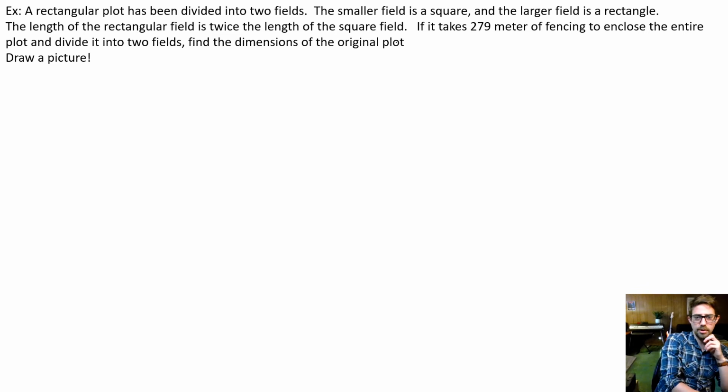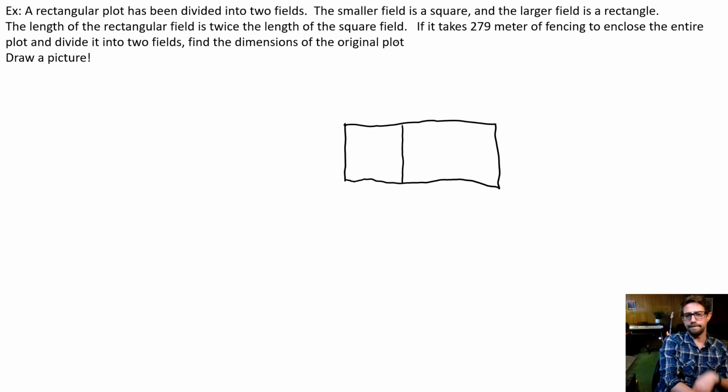All right, so here's our picture. There's a rectangular plot. It's a terrible rectangle, right? Your picture doesn't have to be good. One part of it's a square. This part's a square, this part's a rectangle. So what do we even know? We know that this thing's a square. So I think the best way to do this would be to call the length on the left side there x, or whatever.